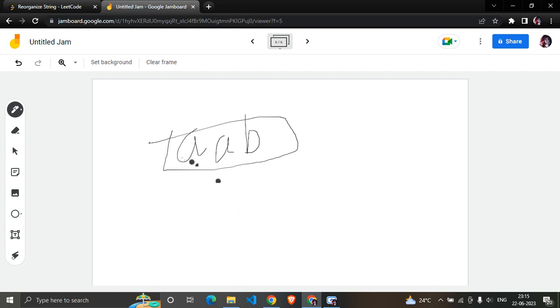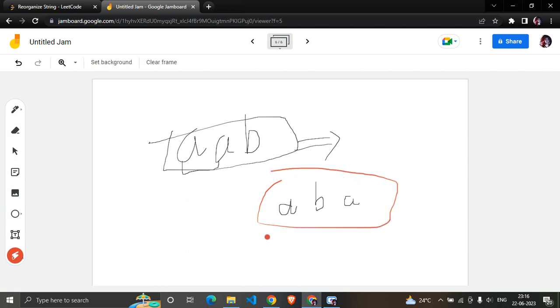If these two are adjacent characters, they should not be the same, and likewise these two should not be the same. That is the question. So we can rearrange this string as A, then B, and then A. If we see this result, it satisfies all the conditions which the question gave. Here A B are distinct characters, and B A are also distinct characters.